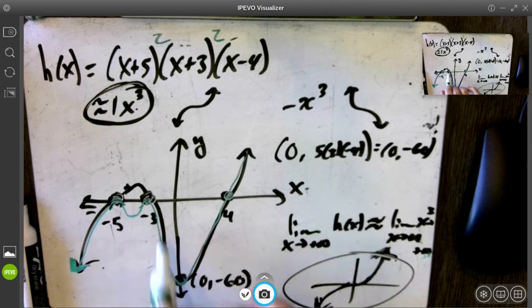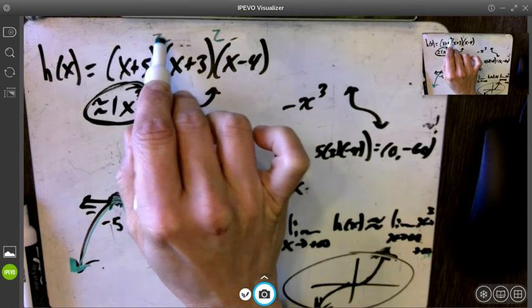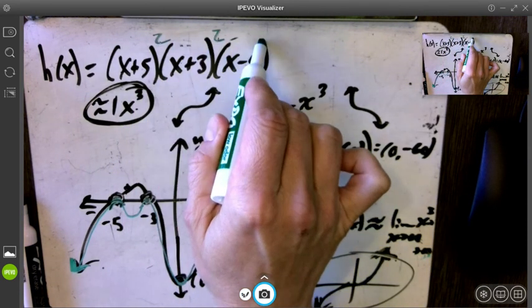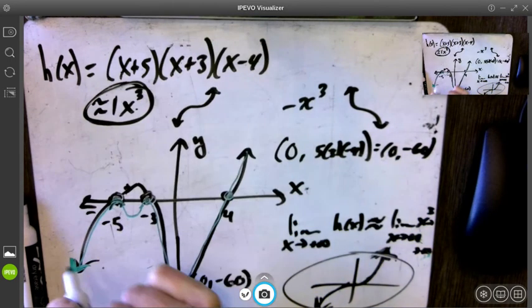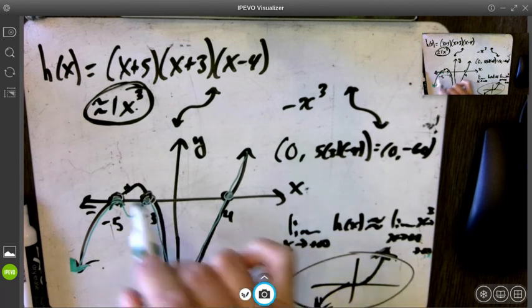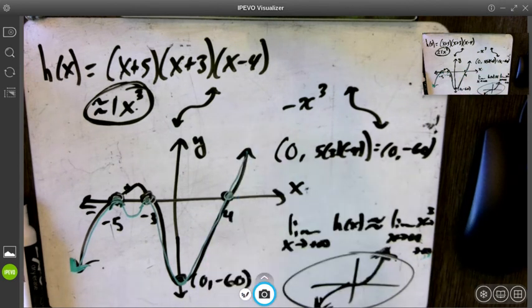But there's no way to draw that correctly, because now we're talking about a squared times a squared is a 4th times an x is a 5th degree, which is not the graph that's given. So that green graph doesn't make any sense whatsoever. The black graph, the only way you can actually draw that thing. All right? That's kind of what we're after right now.